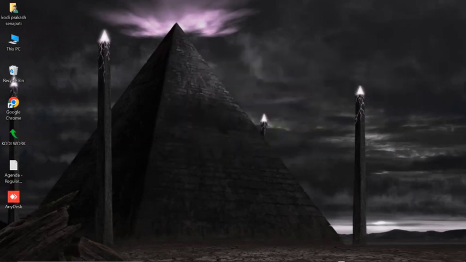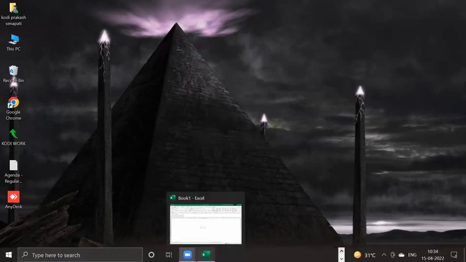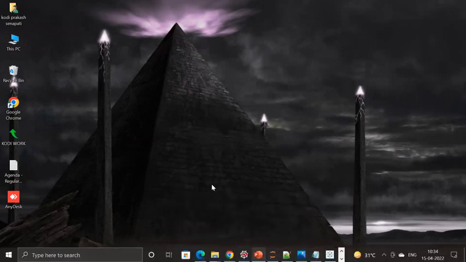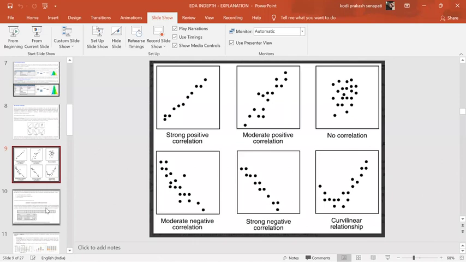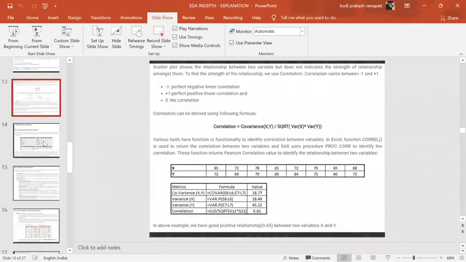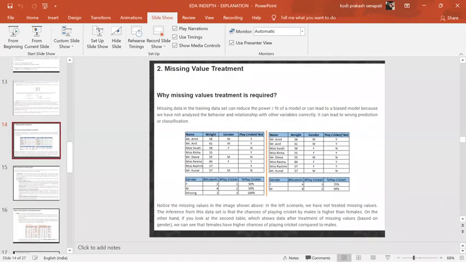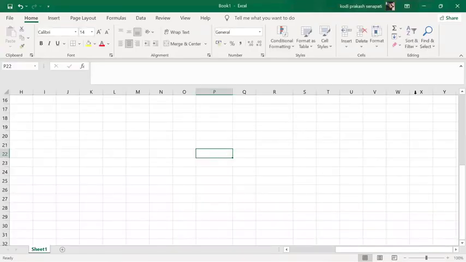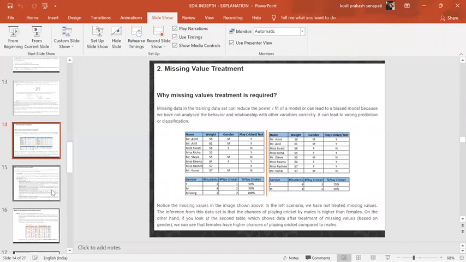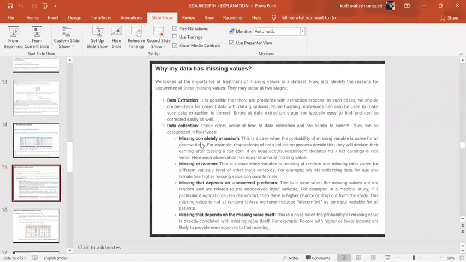But at this moment, let's open the file. This part. Okay. Did you see missing value treatment? In this data, what happens in the data set if a value is missing? Can we delete the records? Yes or not?